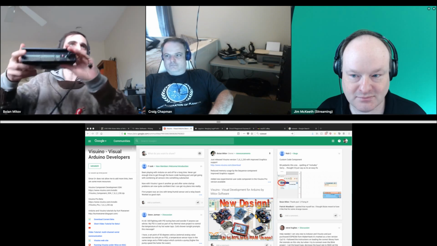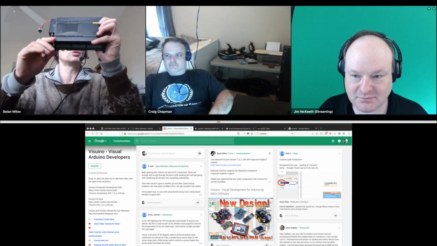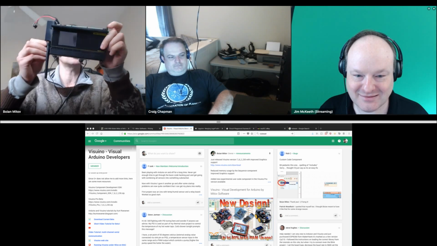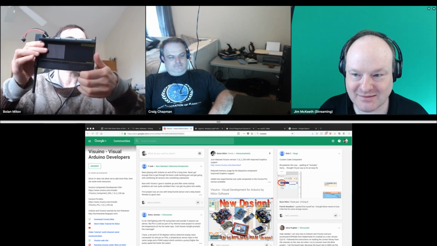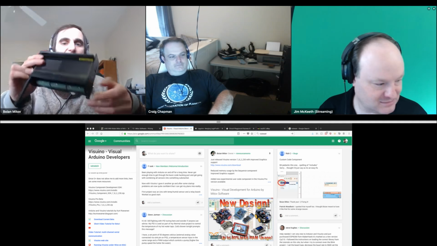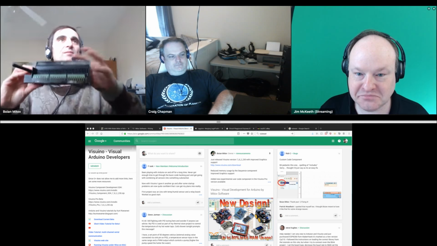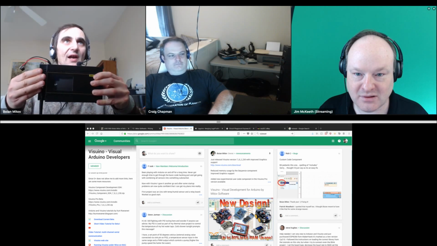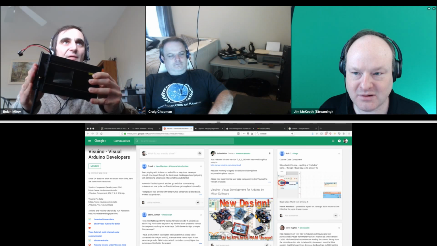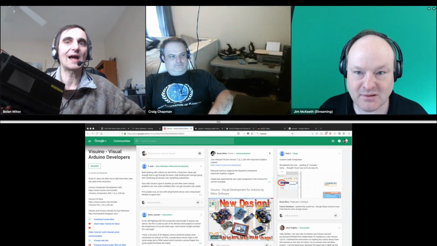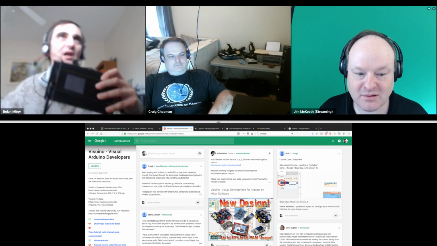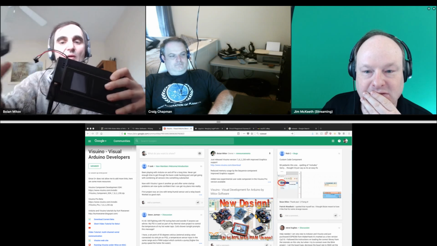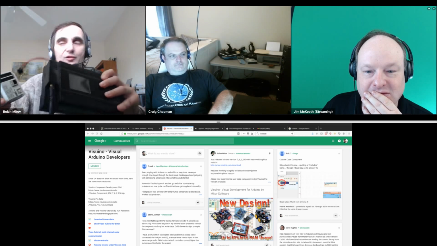So here is another controller, which oddly enough they put the antenna pointing downward, but this is another industrial controller, and you can see here that you can connect a variety of endpoints and then mount it on the rack. And then it has a display. This one has a touch screen display. It has an Arduino Mega inside it, and you can program it with Visuino Pro and have it control other PLCs. So, for example, you can get this one to control this one, or this one to control itself and control this one, or this one being controlled by something else or controlling something else.